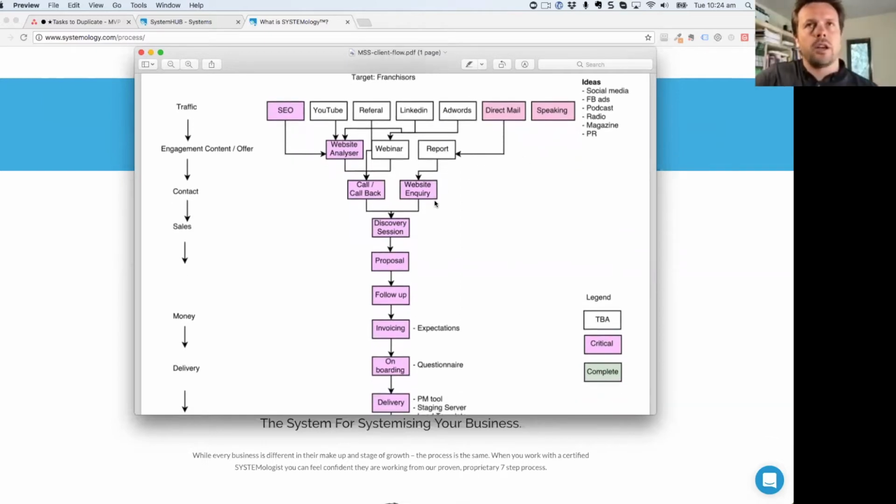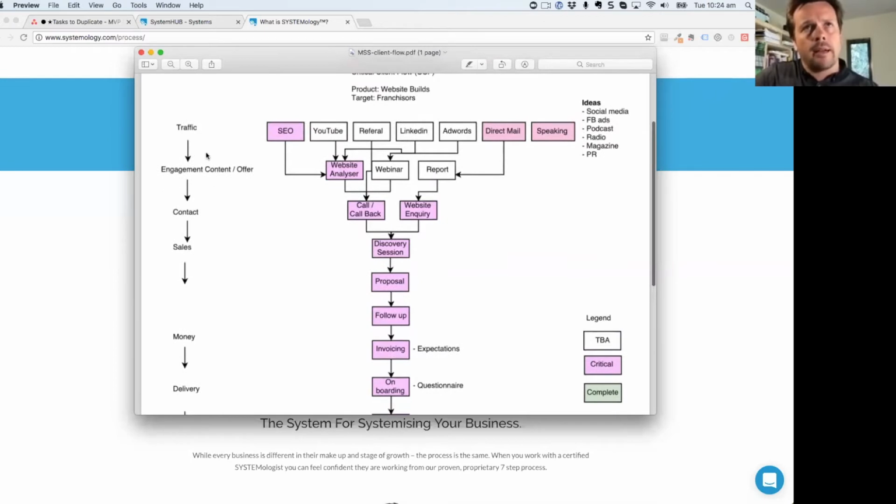You'll need the visual to kind of get this. I think on the left-hand side, you need to identify from the point at which you get the traffic, the awareness of your products and services. So that might be search engine optimization, AdWords, maybe you're doing flyer drops, maybe you're doing things on LinkedIn or referrals or whatever. How do people become aware of your business? And we're just going to go down the path here on the left-hand side. Then how do people then engage with you? So what is that first engagement piece that gets them to want to stick around or find out more?